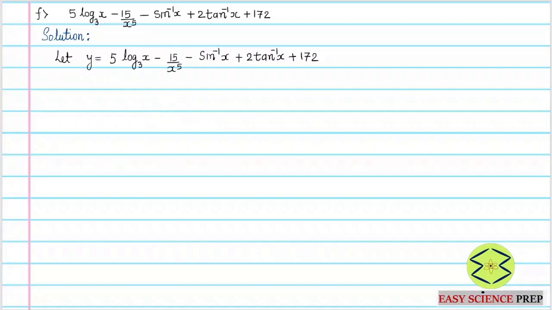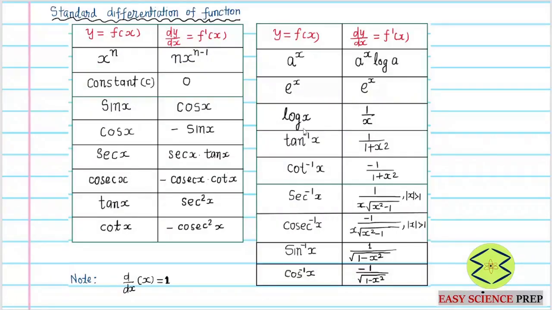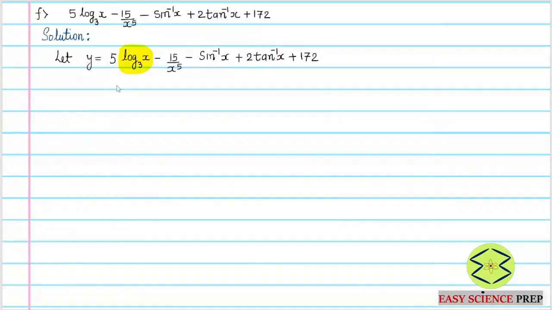So before differentiating, let me simplify each function. If you look at this function, which is not in the pure logarithmic form, we have base 3. As far as our standard results are concerned, we have pure log to the base e. Okay. So we know the differentiation of log of x to the base e, or log of x. But here we have log of x to the base 3. So we need to simplify this first. We know that log of a to the base b is log a over log b, right? So by that rule, you can write log of x to the base 3 as log x by log 3. So this is one simplification we could do.